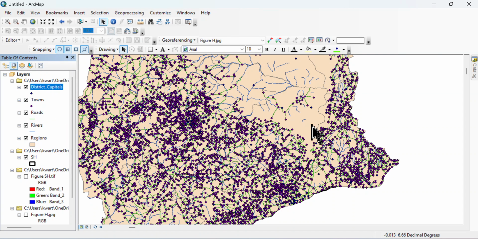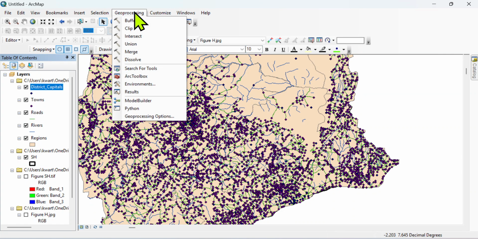But then you realize that it's shown for everything for the whole Ghana, right? But I just want them to be in my catchment. The georeferenced, digitized image, which is the SH. I only want the towns, rivers, and things that are in the catchment. So what I'm going to do is clip them onto the catchment. I'm going to clip them one by one. We don't do bulk clipping. You clip one at a time.